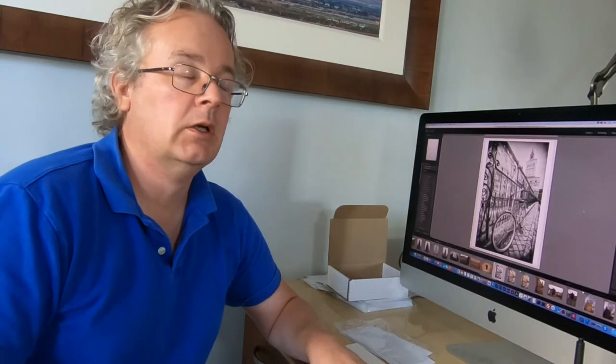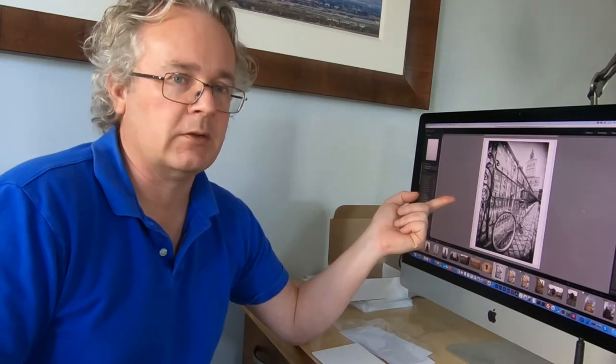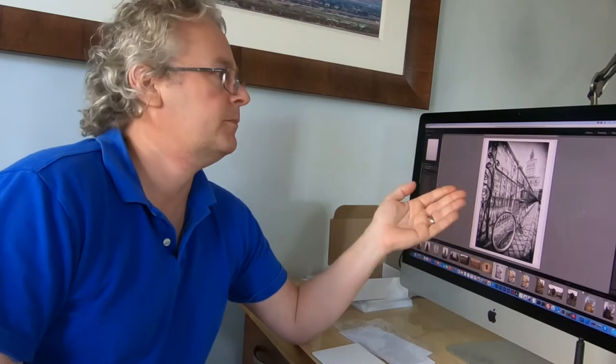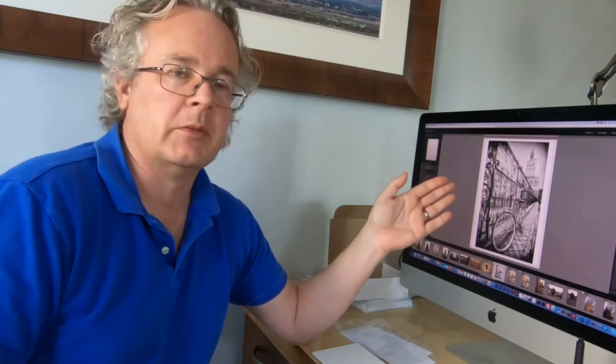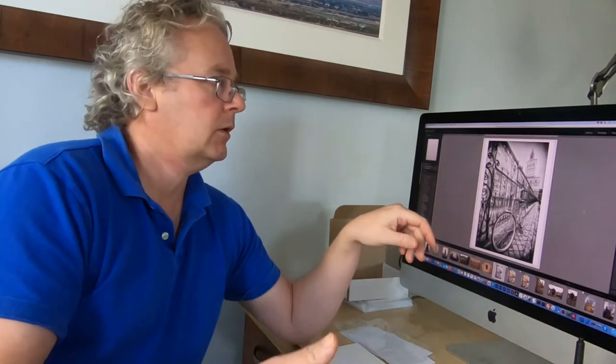Hello, Roy Kerkhoffs here. This is an image I took six, seven years ago in the town of Maastricht in Limburg in the south of the Netherlands, the city where I grew up near. As you can see, it's a bike sitting against a fence next to the Basilica of St. Servatius, which was first built in the 11th century and then in several stages, over 100 years or more, additions were added to it.